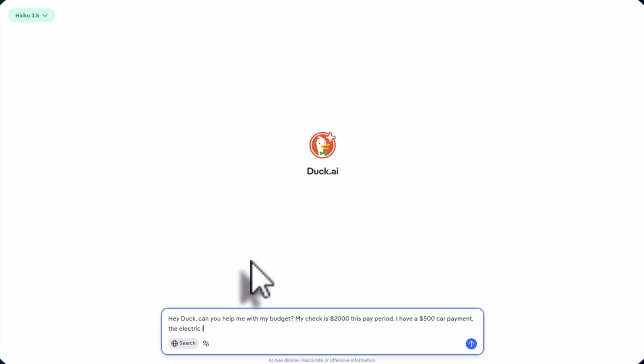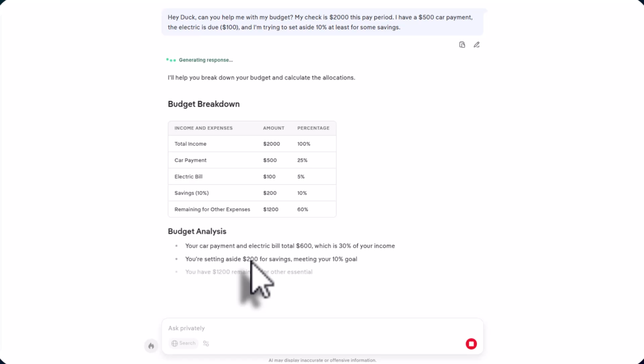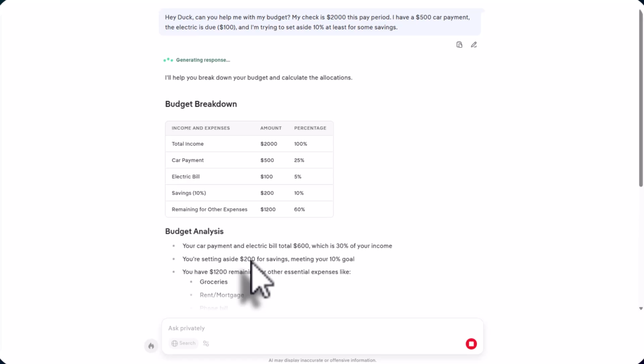The electric is due $100. And I'm trying to set aside 10% at least for some savings. So now we've given it more information, right? We've augmented our prompt with more detail that's going to allow AI to give us a better and more relevant answer. That is RAG performed in a manual way.